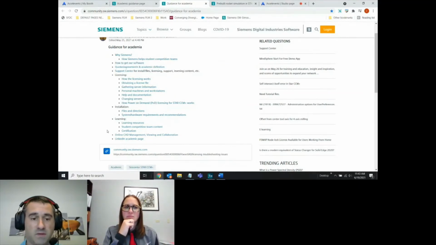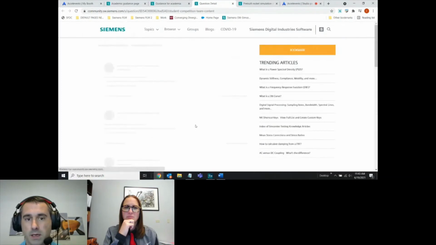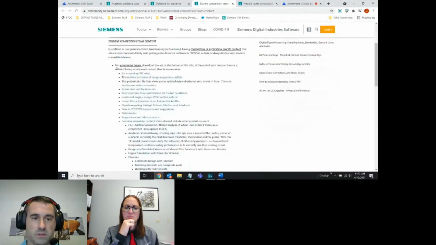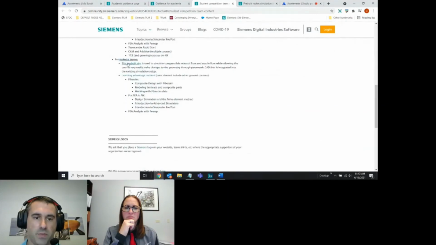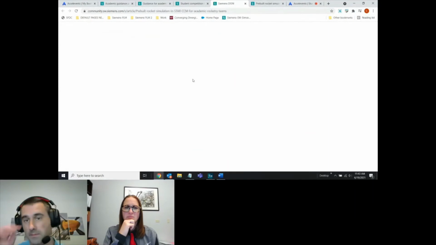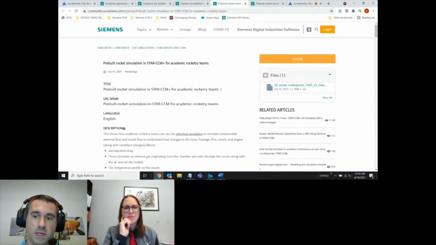But to get this file in particular, if I go under Learning and Student Competition Team Content and click that, there is a section for rocketry teams. So see, for automotive teams, and then for rocketry teams, this pre-built sim is used. So you click that, and then this will bring up the instructions and the sim file. So here's the sim file.